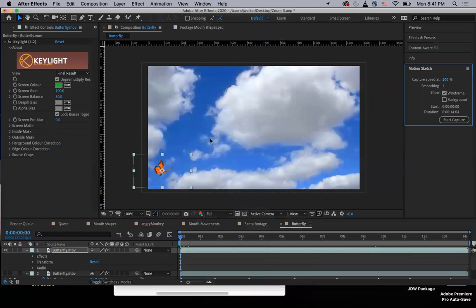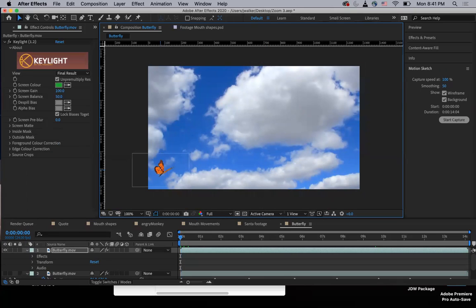Now what this is, it records any movements that you do. Okay, so I'm going to keep the background. I don't want to get technical with you guys, but I'm adding 50 to the smoothing so it's a little bit smoother. And I'm going to go ahead and hit Start to Capture. Now nothing happens yet. Not until I start moving the butterfly. You're going to see at the bottom of the timeline, it's going to start to record all of my movements.